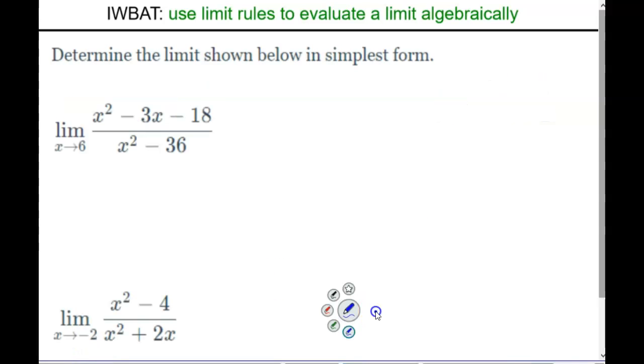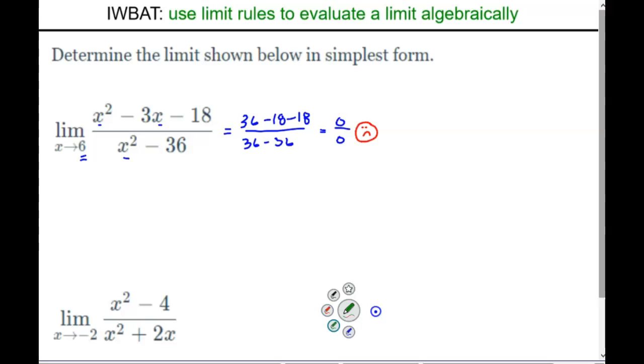So, kind of as I mentioned, you can confirm in your head if you just plug 6 into each spot. This is the way I do it. I'll get 6 squared, which is 36. 6 times negative 3 is negative 18. Negative 18 over negative 18, well, that for sure confirms that that top is going to go to 0. Right? And on the bottom, by plugging 6 here, I get 36 minus 36. We get 0 over 0. Indeterminate form, we don't like that.